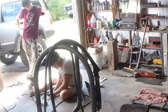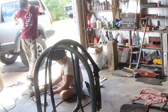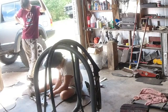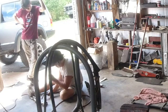Pretty much what I do is just about touch that to that, just see if I get a spark. When I pull the trigger, the wire advances and it gets hot. So I'm going to see if I can get a spark, and then see if I can get a little tiny bit of weld. And then I'm going to try to hesitate, if the wire comes up for just a second or two.